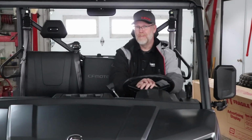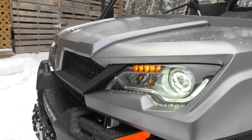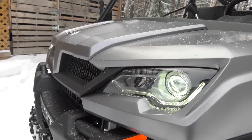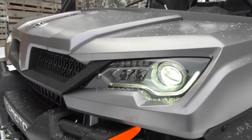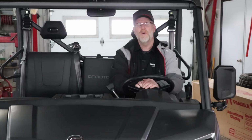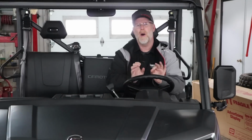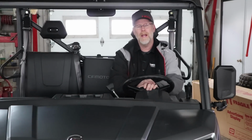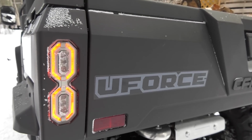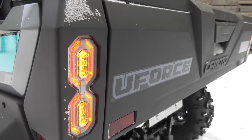Never seen that before. On the lighting, headlamps have not been that great. These ones look great, and they actually do the job. The high beams are actually aimed properly compared to the low beams, which is not the case sometimes on different brands. Like the Z4 series, the high beam is too high, the low beam is too low, so there's always disparity. This one is spot on, and the light power is very good. The basic package just works. In the back, it's LEDs, so long lasting and looks good.